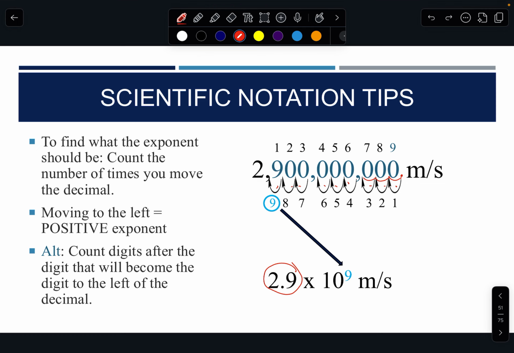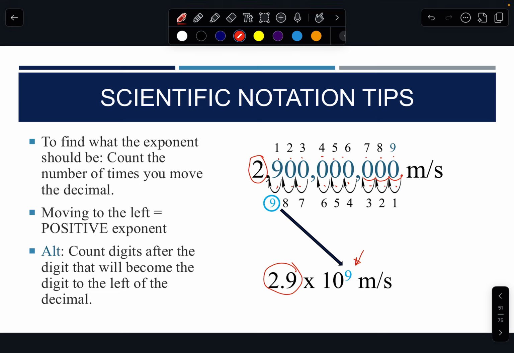The way that I'm used to doing it is you pick the number that you know is going to be in front, and then the digits up to the decimal point are added together. It's the exact same thing, just a different way to look at it. We know that the number of digits is going to come together, and that's the number that you're going to put right there. So that's going to be 9 digits, and so that is going to be 2.9 times 10 to the ninth. Either way you do it is fine.